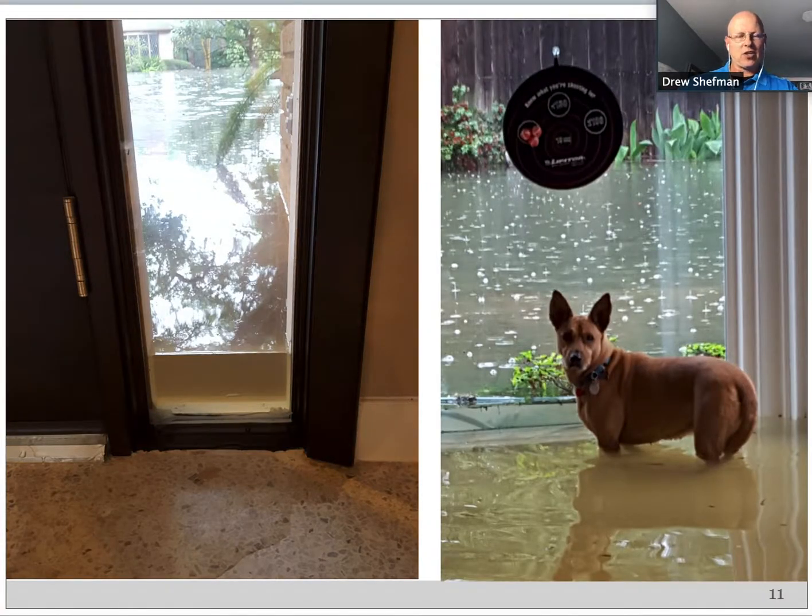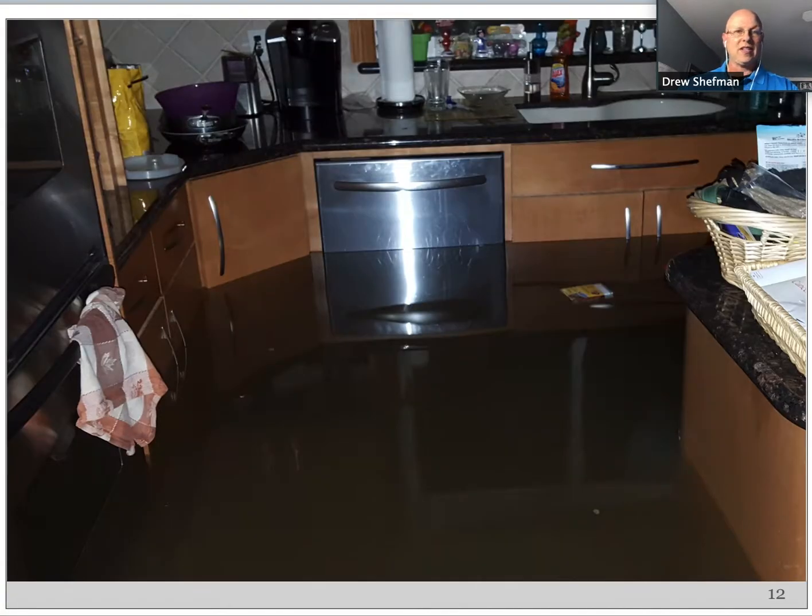So this is the water starting to come in. This picture on the left is actually one of my favorite pictures. It shows that the water is about a foot deep outside, yet is barely coming in. And then a little bit later, you can see my dog here standing knee deep for her in the water. This is our kitchen. This is pretty close to the final height for Memorial Day. You can see that it's about mid-level of the dishwasher that we had there.